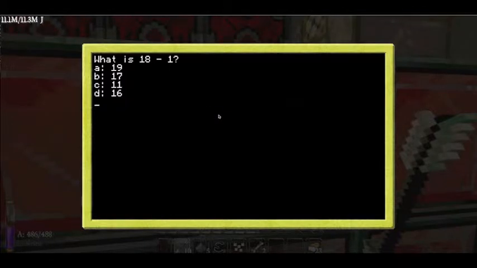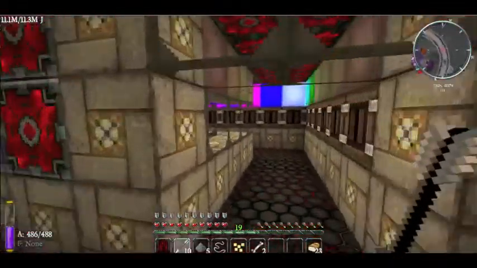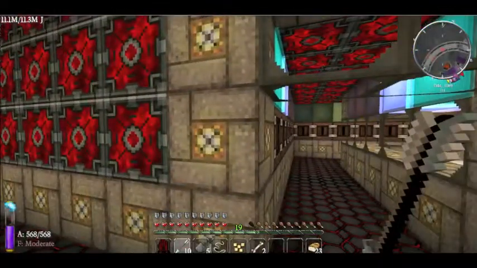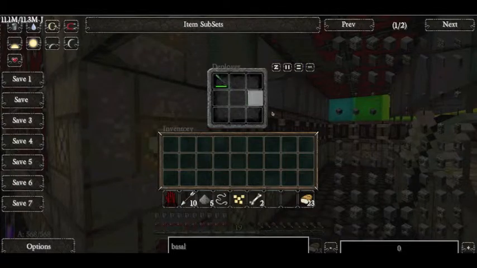So they get their question wrong, nothing happens. They get it right, lasers turn off for 10 seconds. There's a system of pistons back here which cut off the redstone wires which allow these dispensers to work. All they are is just a deployer, rather, not a dispenser, a deployer with a mining laser in it.